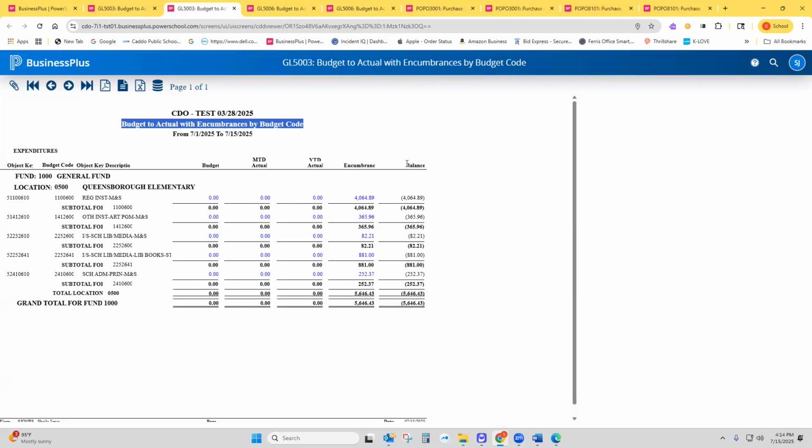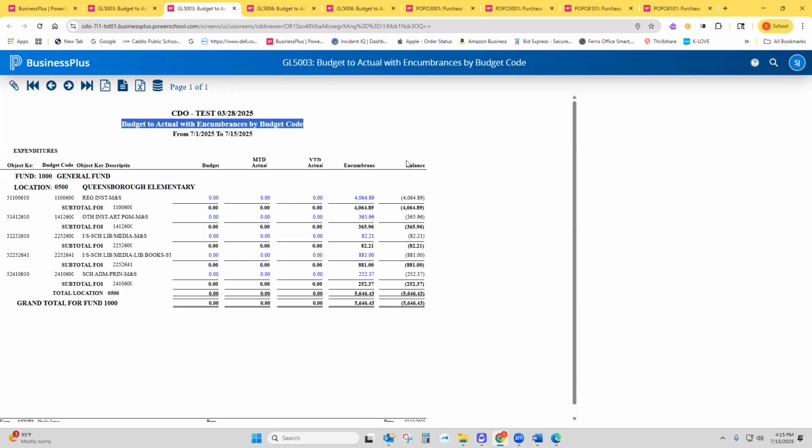The GL 5003 report also serves as a record of all financial activity related to your general funds, making it useful for auditing purposes. In summary, the GL 5003 report provides a detailed view of your funds.